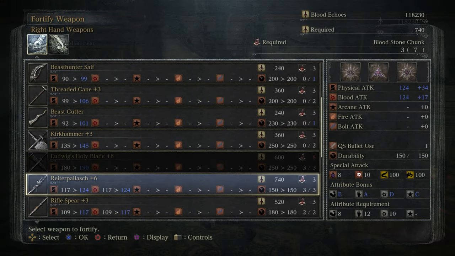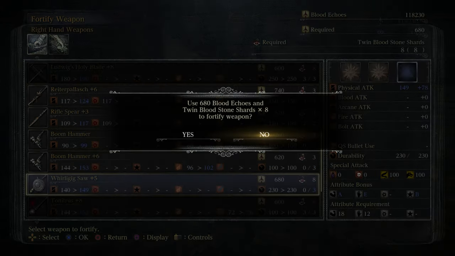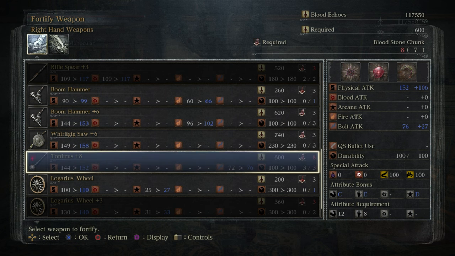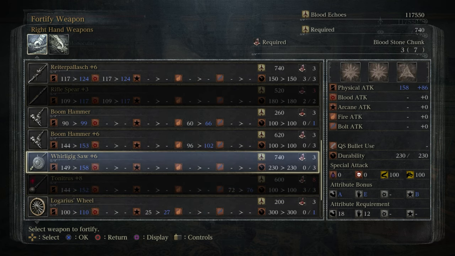Let's at least get it to... Well, wait. Here. At least get it to plus six. And then... Yeah, I could upgrade it further. Or I can save for the Tonitrus, which is... I mean, then again, I haven't really used the Tonitrus that much lately. And I do kind of want to try all kinds of weapons. But honestly, I really love the moveset of this. I'm gonna do it.